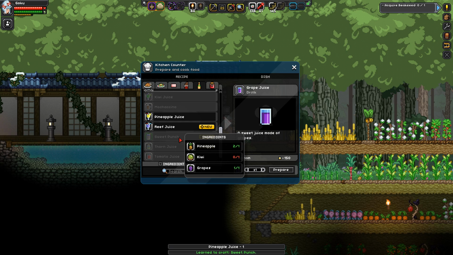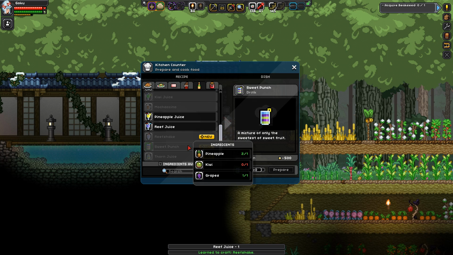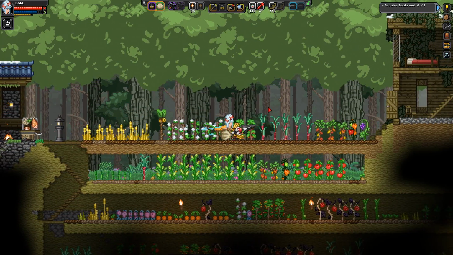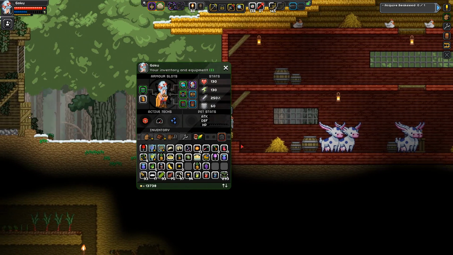requires the kiwi, so I don't want to turn the grapes into grape juice. Reef juice. Pleasantly sweet and salty juice. Refreshing. Reef shake. Reef and... okay, so that just needs milk, so I can go get milk from the cows and we can unlock this now. Like, we can go do this real quick. Just go play with our cow's udders, if you know what I mean, and get what we need. We can only hold 3 milk, though.